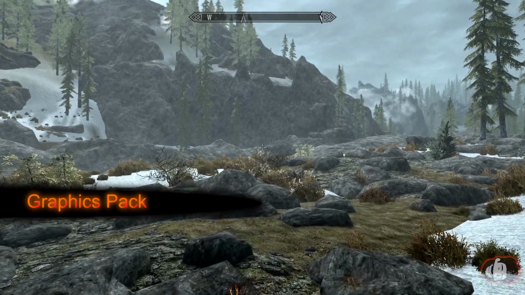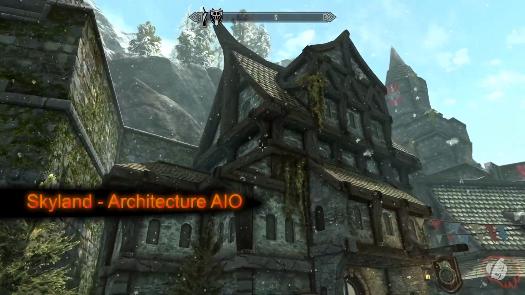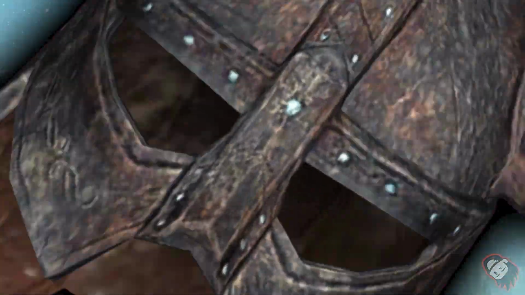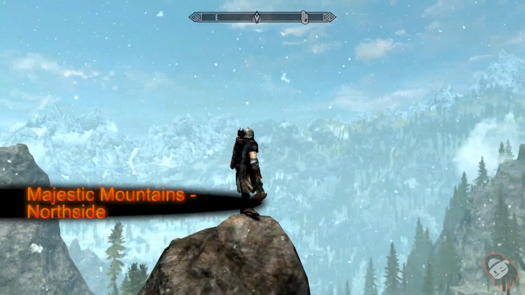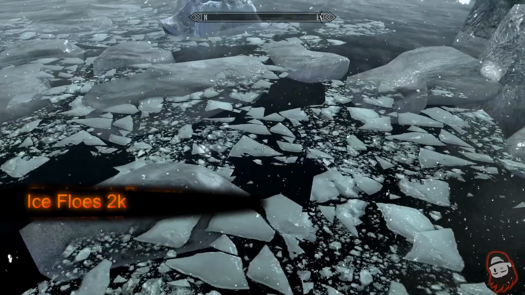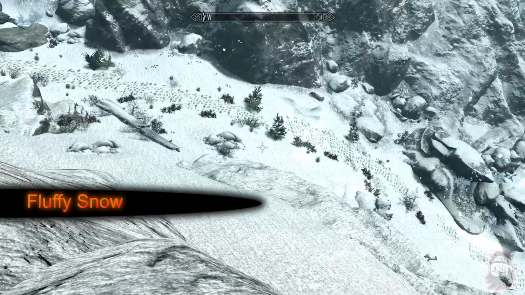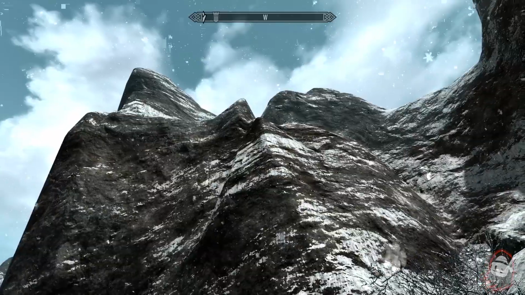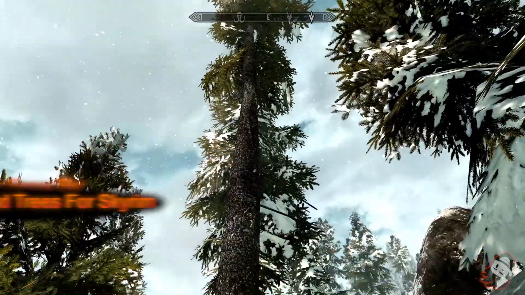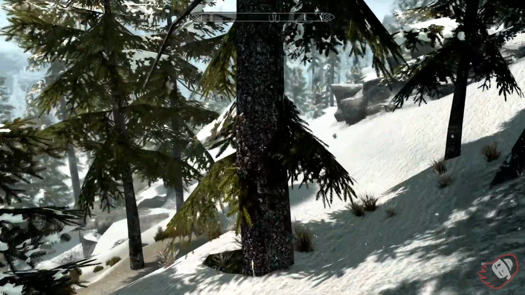graphics specs to remaster most of the game's textures, Skyland architecture AIO for all the cities, which I picked just because I prefer it to graphics spec, meaning that you can skip it if you want, Majestic Mountains north side for the mountains LOD, Glacier Slab Bumpy Sizzled 4K, Ice Flows 2K, Fluffy Snow for the snow's texture. Also needed to get the best results with the next mod called Better Dynamic Snow by Sparrow Prince and Tech Angel 85.